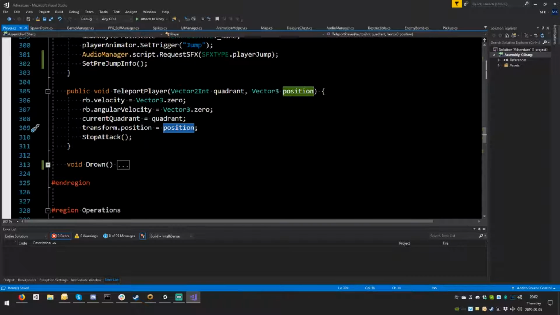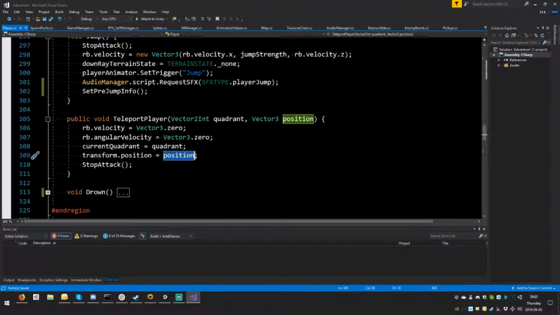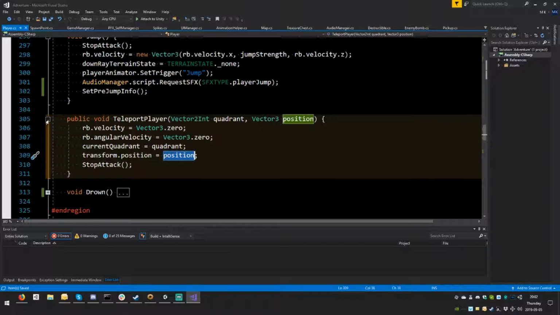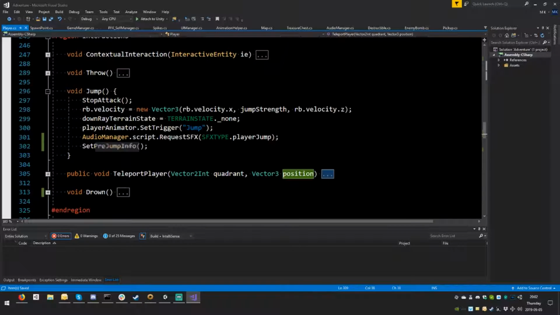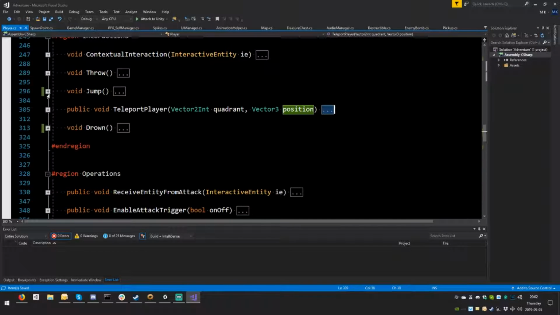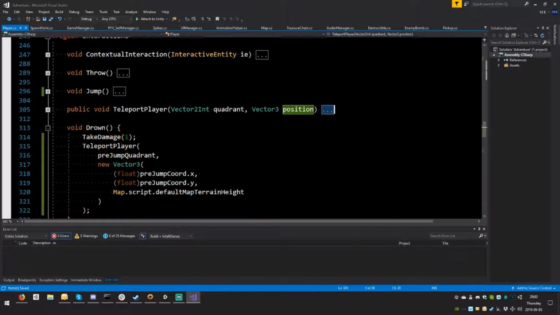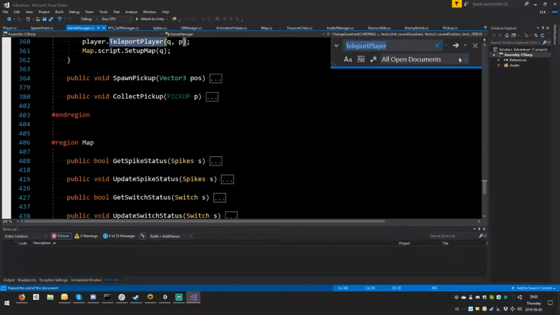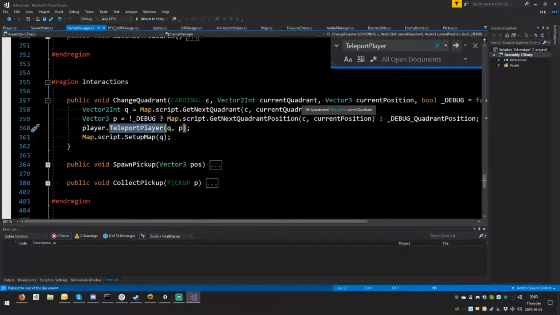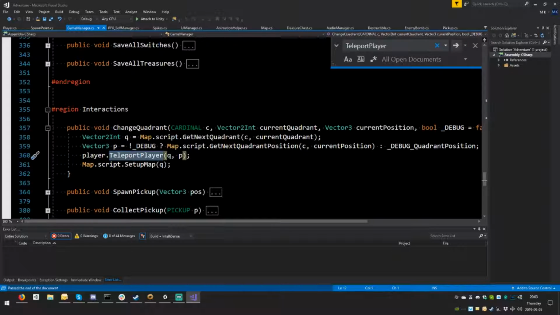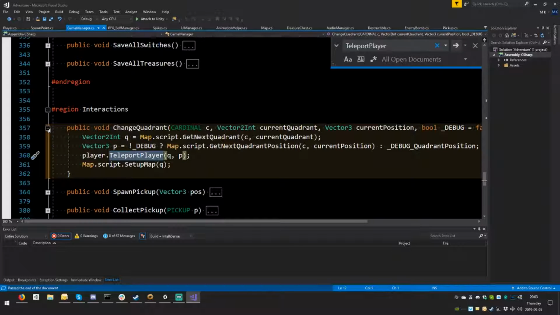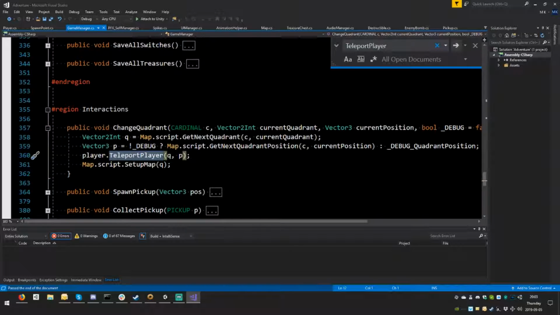Oh, so first of all, this is not going to work at all. This is actually insufficient for the information, because the current quadrant could be different. So this doesn't function at all. This isn't what we're looking for. So that's an issue. Let's find out who calls this. Control F. Yeah, it's called externally. That's what I expected. Player change quadrant with the current position. So none of this is going to work. We need a teleport to quadrant of sorts.